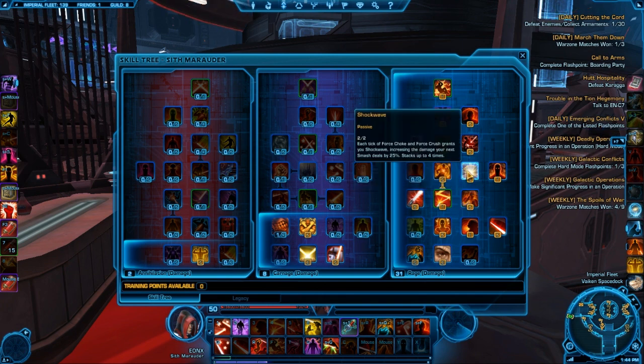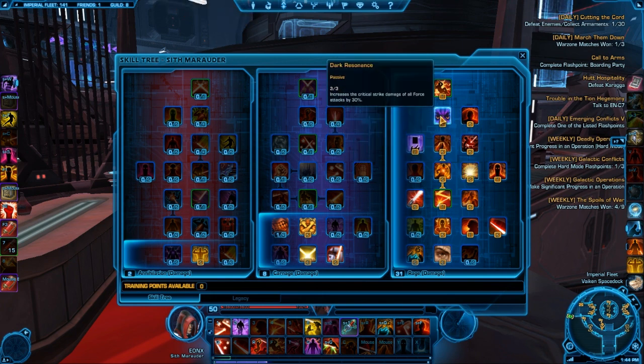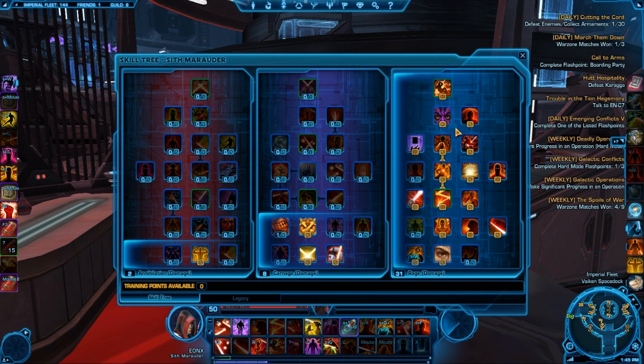Each tick of Force Choke and Force Crush grants you Shockwave, increasing the damage of your next smash by 25%. And it stacks up to 4 times. That's 100% extra damage on Force Smash, coupled with increases the critical strike chance of all force attacks by 30%, on top of any base surge you have, and then on top of the trinket if you decide to use it, which I do. I do use the crit surge trinket for PvP.